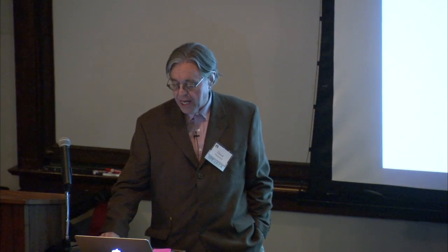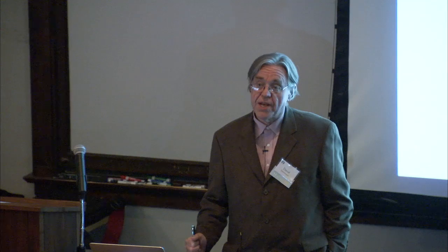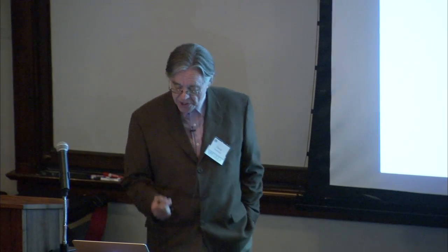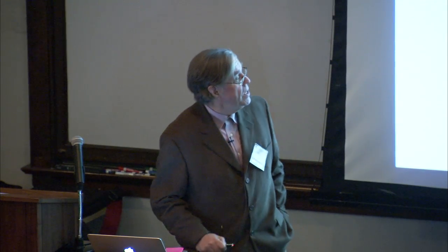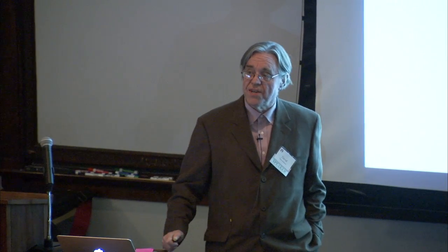My particular interest has to do with what goes on inside these planets. Here in a cutaway view, you see a conception of what Jupiter is like. When thinking about the inside, I am thinking perhaps in some sense about the gastroenterology of planets. One thing we know about Jupiter is that it is mostly hydrogen — but not your everyday idea of hydrogen as a gas. Most of it is compressed to such high pressures by gravity that it changes its character. Hydrogen is no longer atoms or molecules; the electrons are free to roam, and therefore it's a metal. So most of the material within Jupiter is, in fact, in this metallic state — probably the most common planetary material in the universe, even though we don't have any of it lying around on Earth.